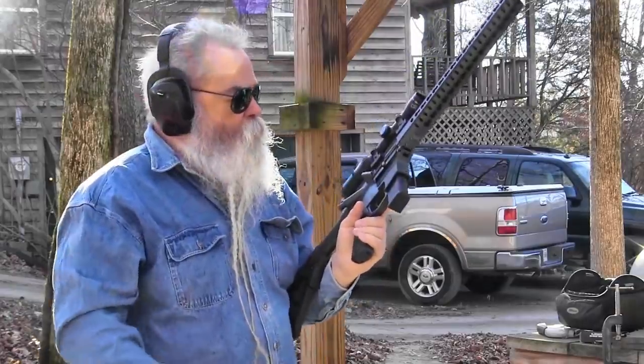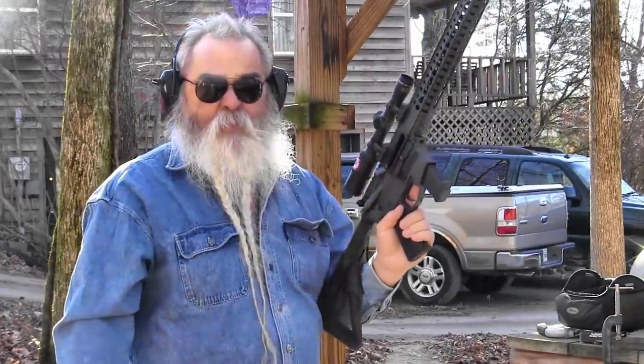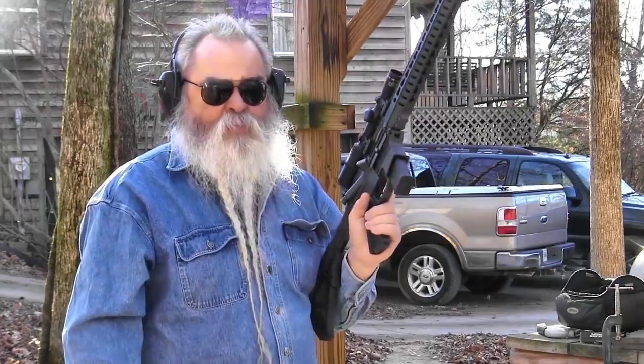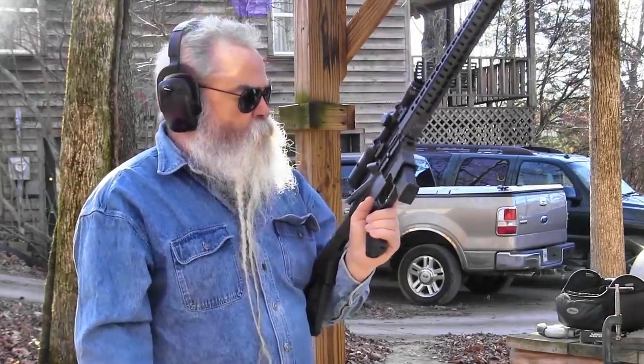One thing I like about this, and most blowbacks won't do that, but the bolt locks open on an empty mag. So you know when you're empty, just like most ARs. But I really like that feature on here. A lot of companies, they'll make a little carbine blowback and they don't go to that trouble. I'm glad they do it on a CMMG.